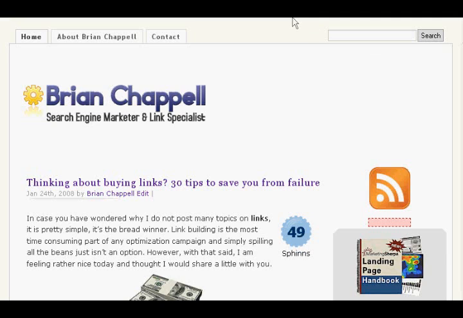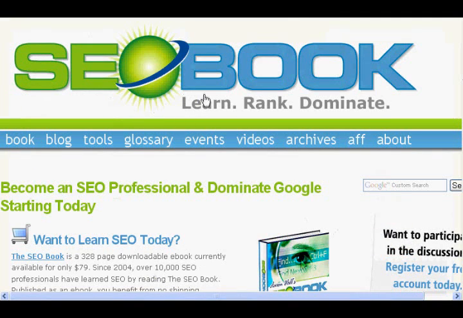Drupal is a much more complex system, and it's typically what you want to use if you're setting up a large website and you're looking to set up things other than just a blog. As you can see, Aaron Wall has Drupal running right now, and he's got a blog obviously, but he also has many other sections of the website.